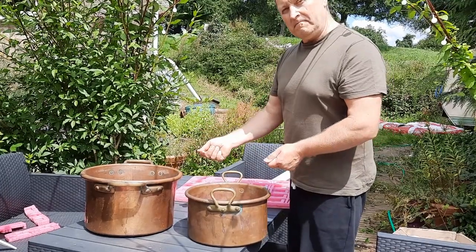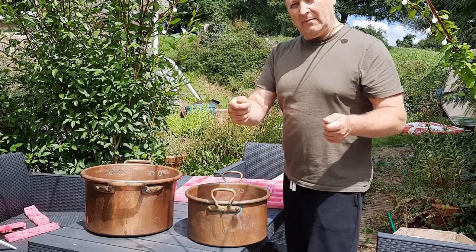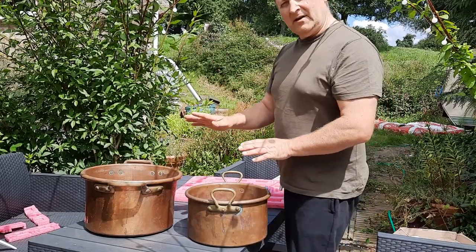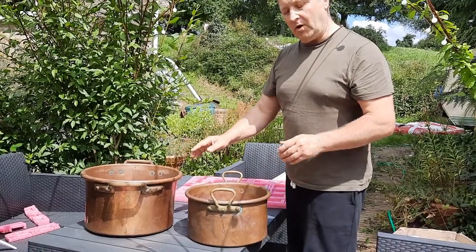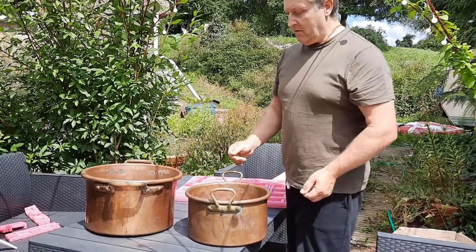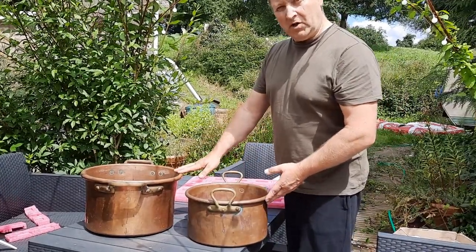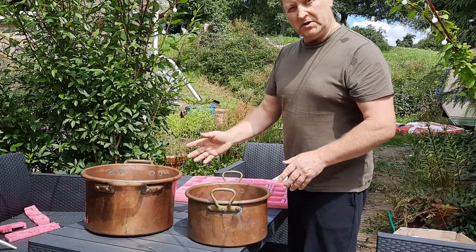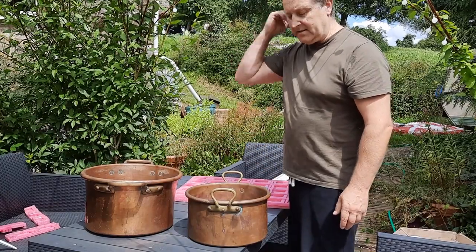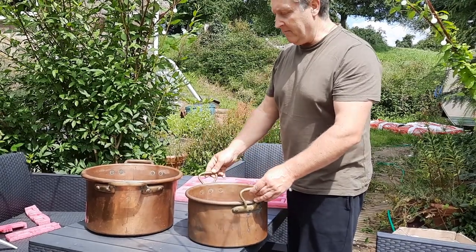They're controllable, which means you take it off the heat and they cool down very quickly, back on, back up again. So that's why many top chefs prefer copper. They're recycled, they've been made 100 years ago. So that's another good side. Now there's plenty of health benefits from using copper and tin as opposed to modern day Teflon and things like that. So look into that if it's a health concern you're thinking about.